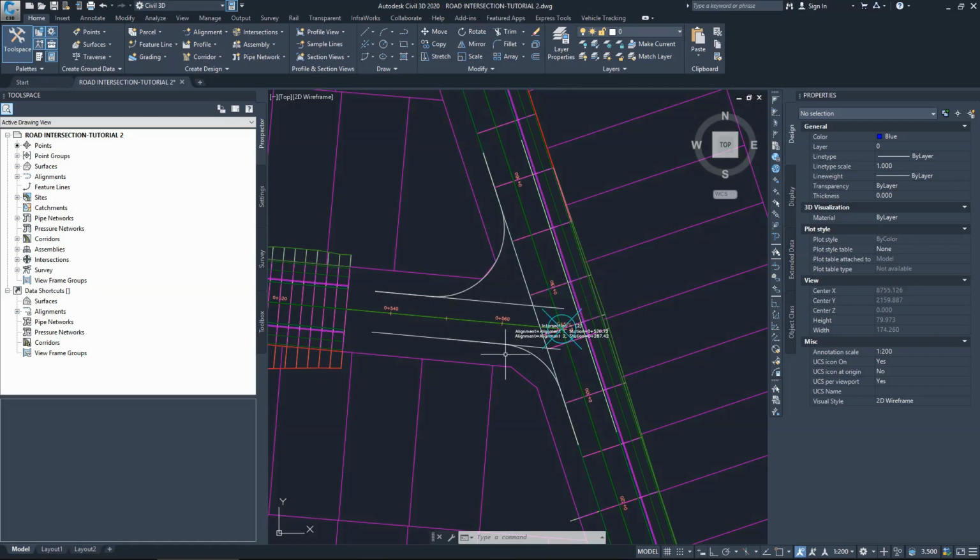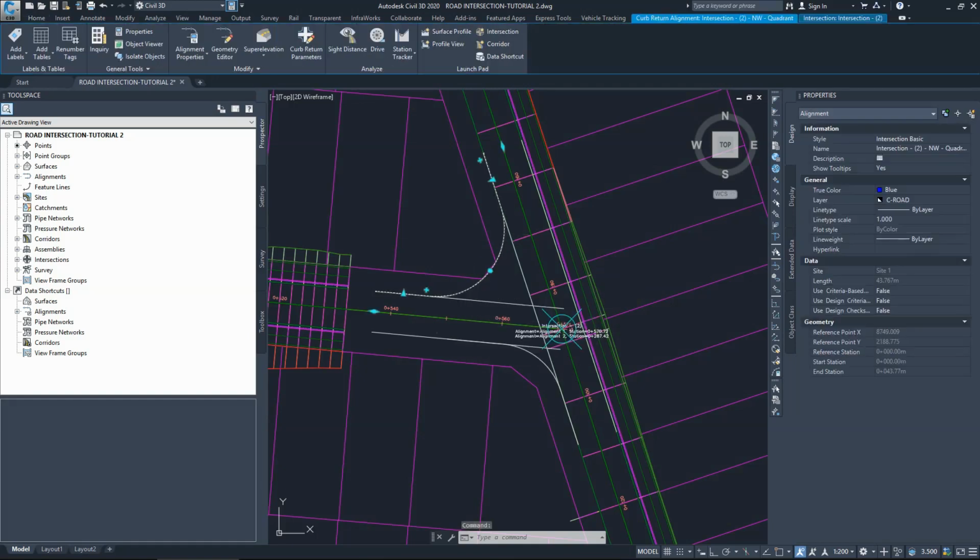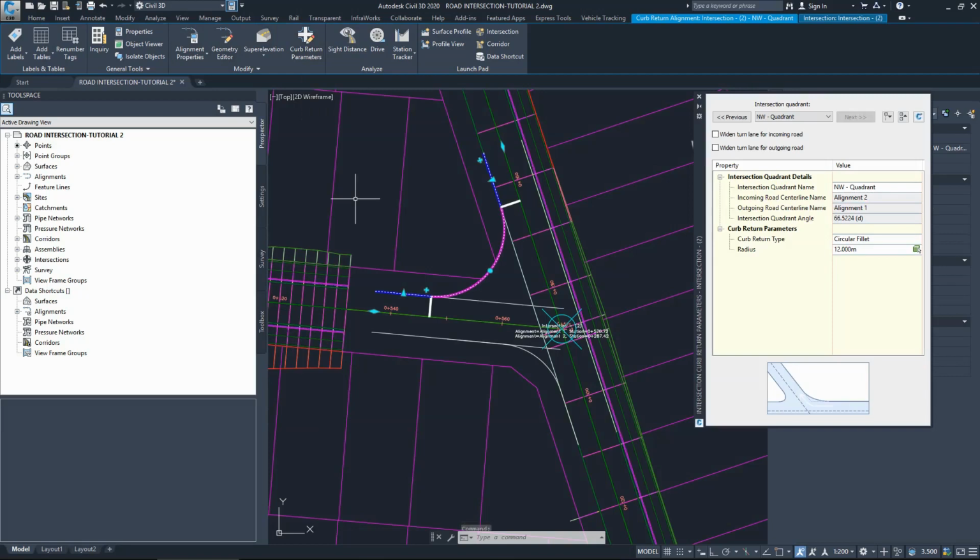Doesn't look bad here, it's all good, but we have to fix that value on this curb return. All you have to do is click on the curb return on the actual line, and that will give you the option to change the curb return parameters. Let's choose 9 meters, make it a bit smaller. That looks good. We can make it a bit smaller, maybe 8 meters.